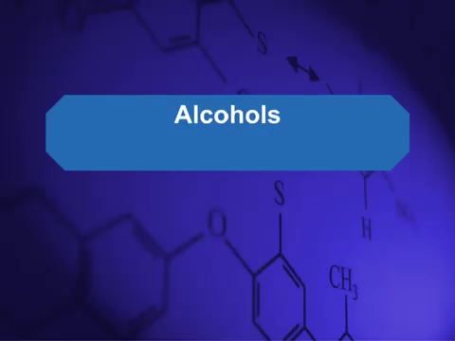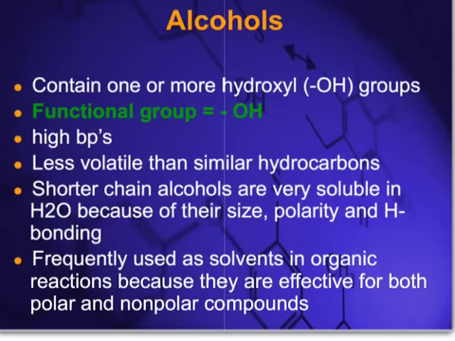In this lesson, we'll talk about the properties and the naming of alcohols, and reactions that use alcohol as a reactant, and reactions that produce alcohol as a product. Alcohols are hydrocarbons that contain a hydroxyl group. These are functional groups with an OH compound. This OH is not to be confused with hydroxide. Hydroxide is an ionic compound, whereas a hydroxyl group is a molecular compound.